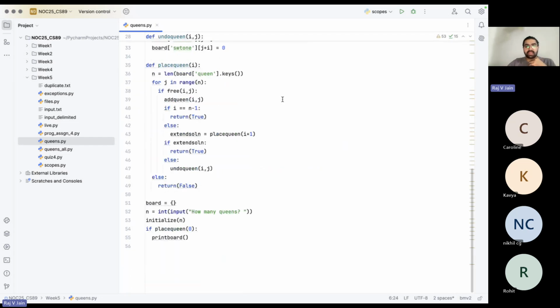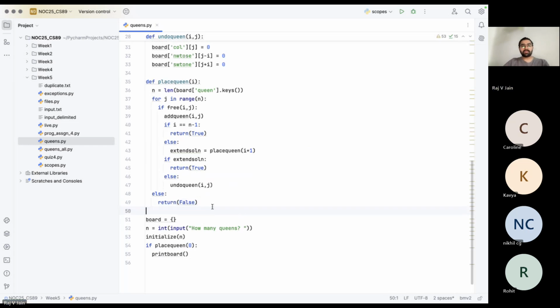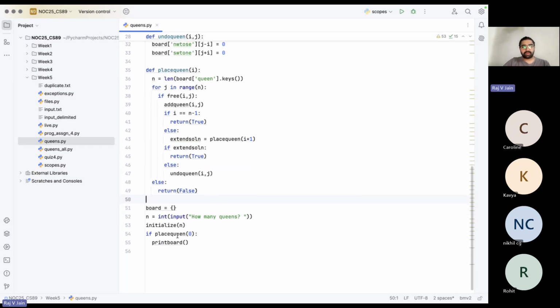Okay, so with that, we'll try to place the first queen. First queen is basically queen 0. If that queen succeeds, we'll go to the next queen and so on. So I just need to call this function once, because it calls itself recursively. It will then end up giving us the final board here. Okay, so now let's see if we can figure this out.